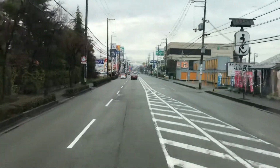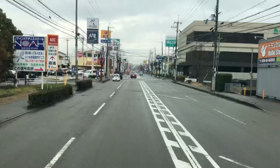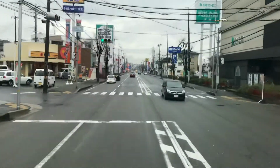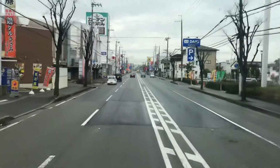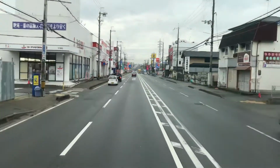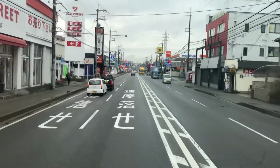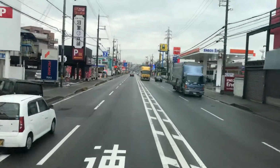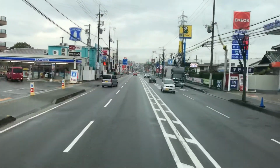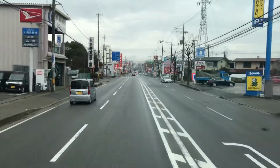The government really gets you to buy them because they're much cheaper, with a lot less taxes and headaches. Also, I said that before in another video, you don't need proof of parking to have one. Unlike the white plates, you have to have proof of parking to have a car. So you have to rent a place, have a contract and everything, just to have your car even before you have it.